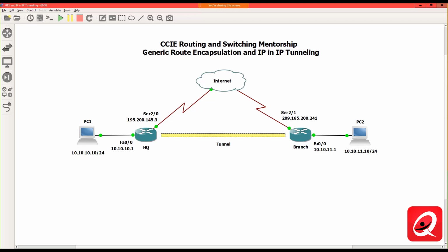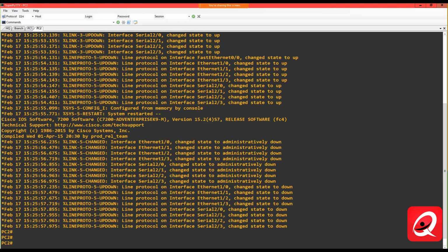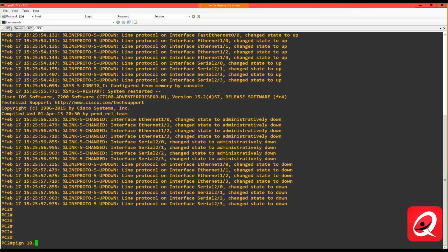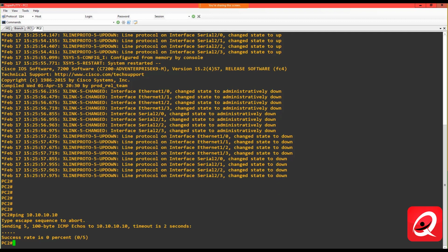So if I were to go into PC2 and try to ping PC1, 10.10.10.10, the ping is going to fail, but the ping is definitely going out to the internet. And I'll talk a little bit about the network layer reachability that we have to confirm before we can actually configure and verify our GRE operations.